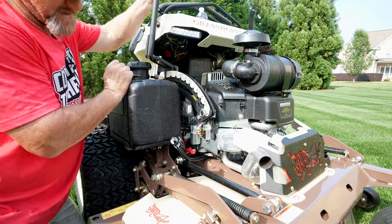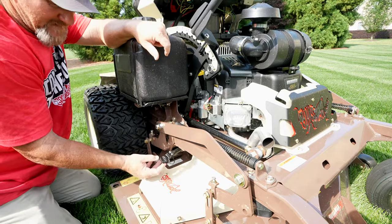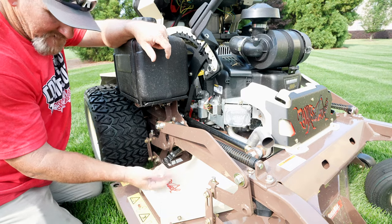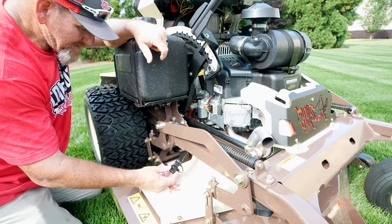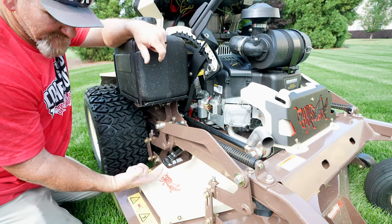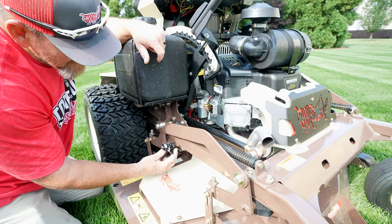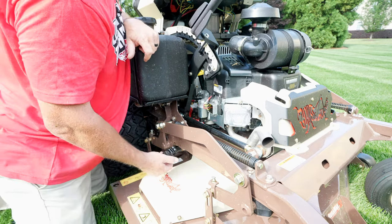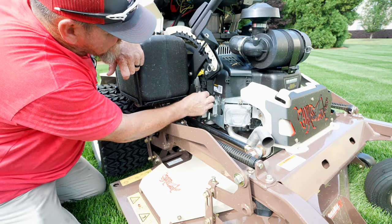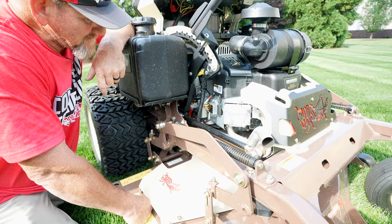Now, here's the thing. Let's drop the deck down. If we come right up under here, it comes out fairly decent. You can probably put the edge of the drip pan right here and probably get it all drained out without making a mess. Wow, if this thing was like 3 inches longer at the most, if it came out to the edge of the deck, wow, that would make so much difference. I'm sure Grasshopper doesn't have much to do with that. That's probably a Briggs & Stratton thing, the way they do these engines. But I would say that that's a very, very good design, and it's actually pretty easy to change the oil on this machine.